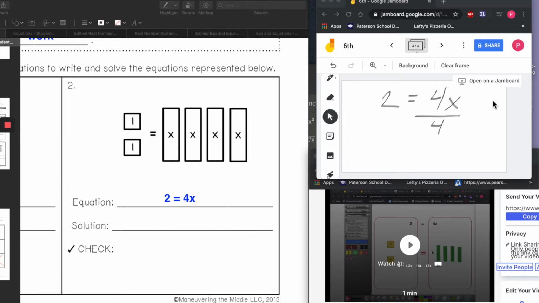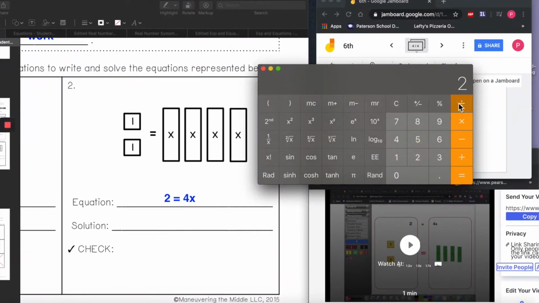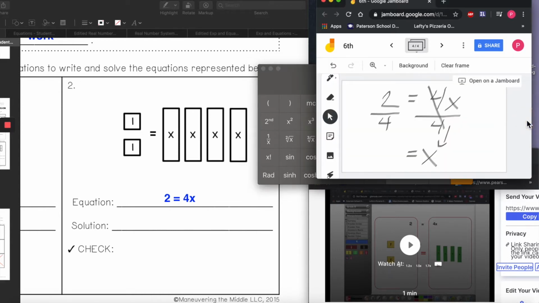And I can divide by 4 on this side. Now what happens is that the x ends up being by itself. So most of the time we just cross out there, right? X comes down, and it's going to equal 2 divided by 4. Well, 2 divided by 4 is a little bit different. So if I have 2 divided by 4, I'm going to get 0.5. And I could say 0.5, but what is that as a fraction? Well, 0.5 is considered 1/2 if you remember your decimals and fractions. So I want to write 1/2.